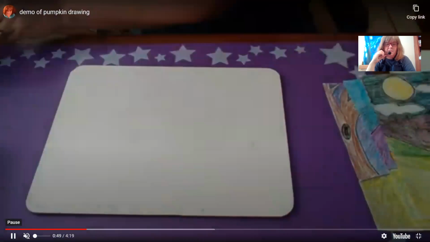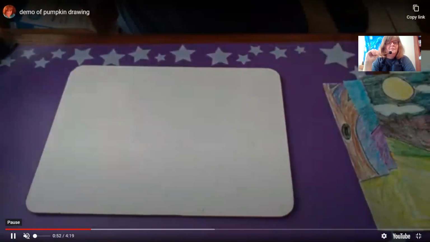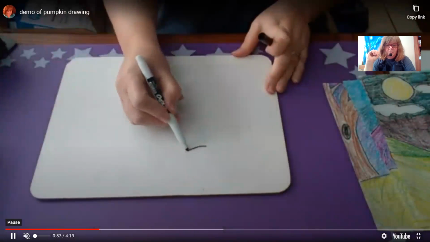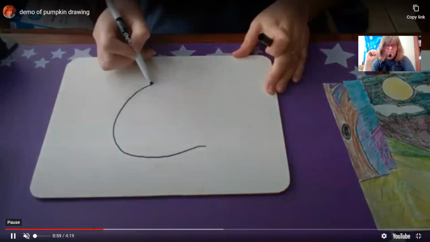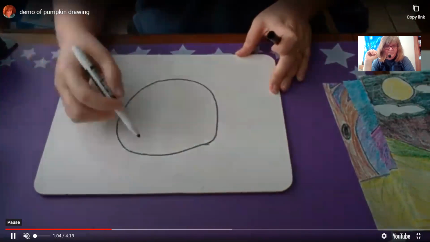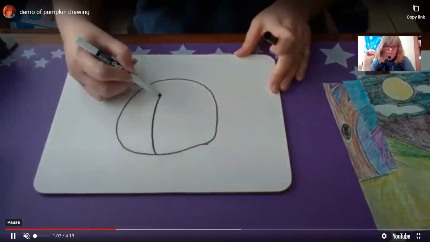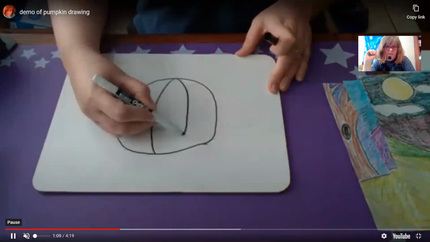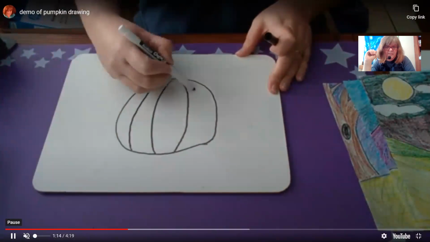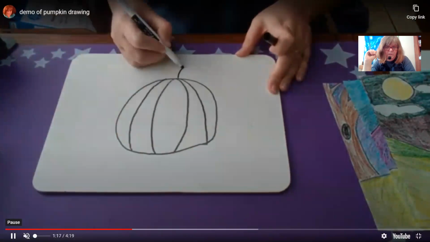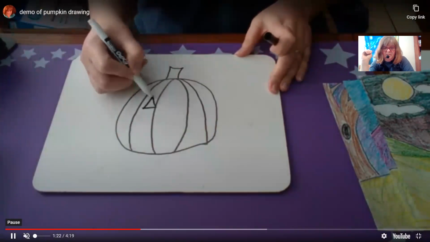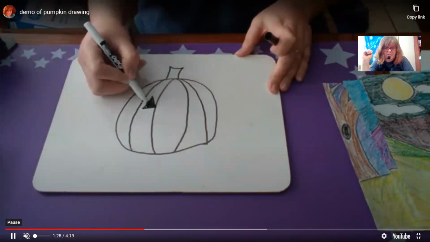Okay, now I'm going to take out my marker. And you can do this one or two ways. You can do the outside shape first, like this, and notice it's not perfect. Now I can start by drawing an oval shape kind of in the center. And then I'm going to do a curved line on one side and the same thing on the other side. So I have a pumpkin there with a stem. And then I like to go in and draw my details like the eyes and shade them in.